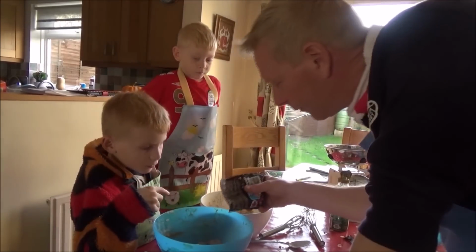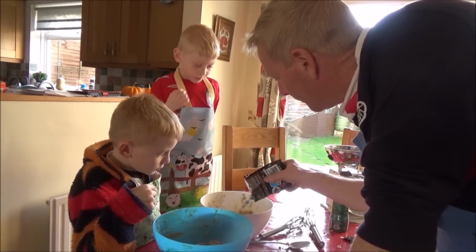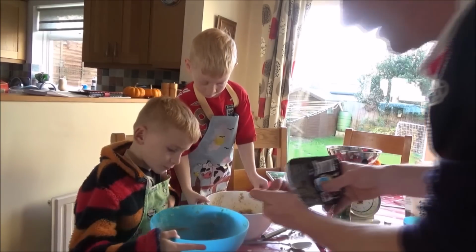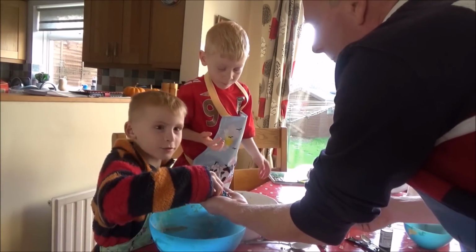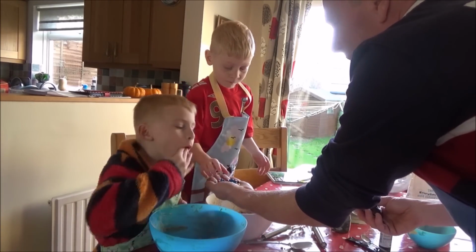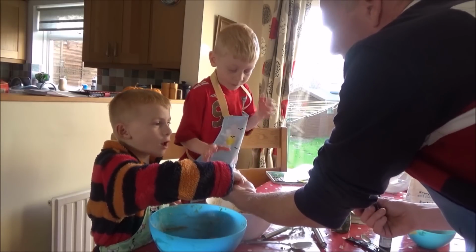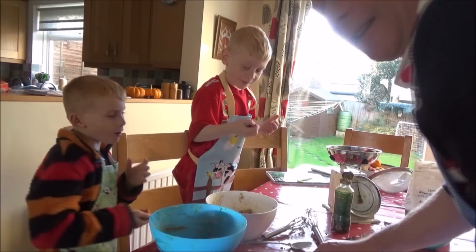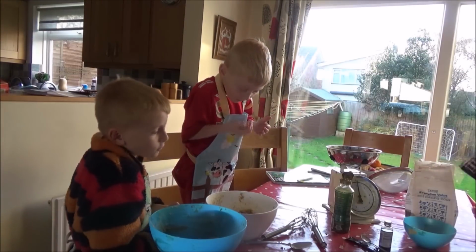Chuck about half of them in here. Right, half in there. Half in there. Stop. Okay. And then we want to eat some as well, don't we? Let's have some. Take a handful. Careful, quick. I need the rest for myself. Not all of them. Right, that's it. Cool. Right, stir them in.